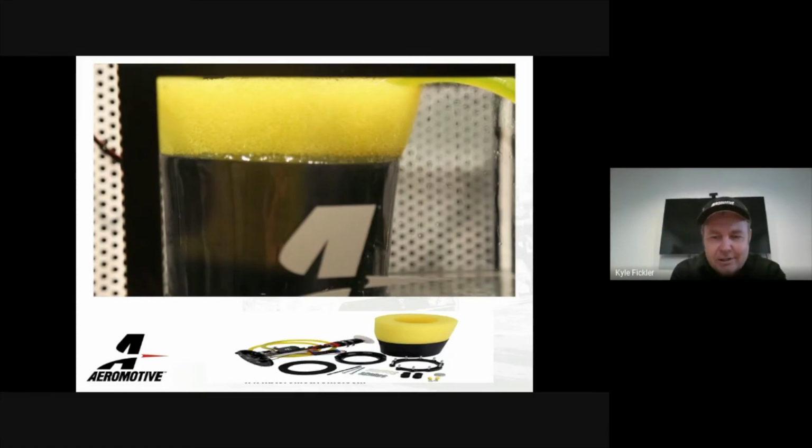So if you're at an eighth of a tank of fuel, you'll notice in the video that the fuel's half-inch off the floor of our aquarium there. But we have 6 or 7 inches of column height of fuel in that bucket, force feeding itself into the pump. Imagine that inside your tank. So that's how we're able to get around the gulp of air, for overgeneralizing, but the gulp of air that has really become an issue at low fuel levels in both direct injection and pulse width modulated returnless systems and port injection. So keep that thought for a moment.